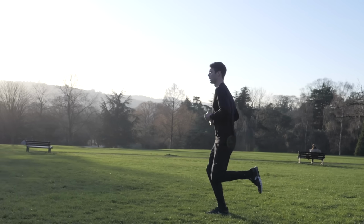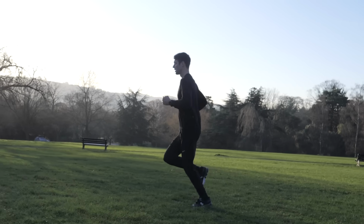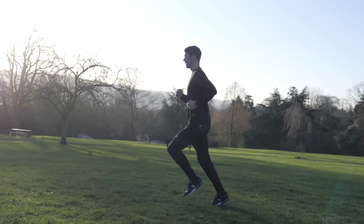We're now moving on to our next key area, and this is our posture. Now, an all too often heard phrase is run tall or running tall, but what does this actually mean?